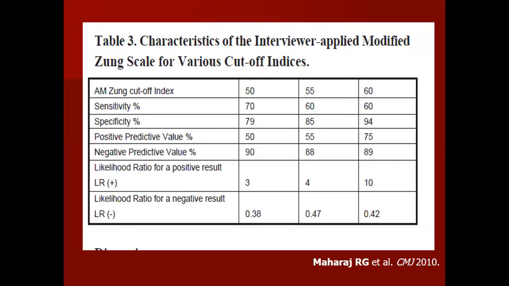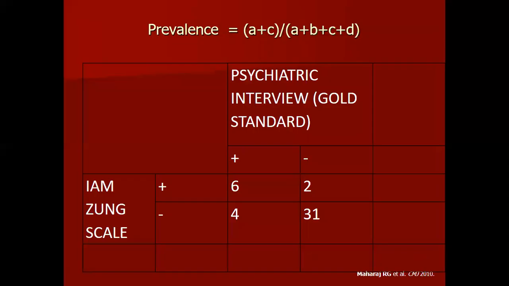So in practice, how do we know what cut point to pick? What they do is make a table just like this. They pick different cut points: 50, 55, 60, 65, 75. You could go the other way too. For each cut point, you would have a diagnostic study table. Remember, when the cut point changes, the numbers in the table change, and you'll get a different pair of sensitivity and specificity values.